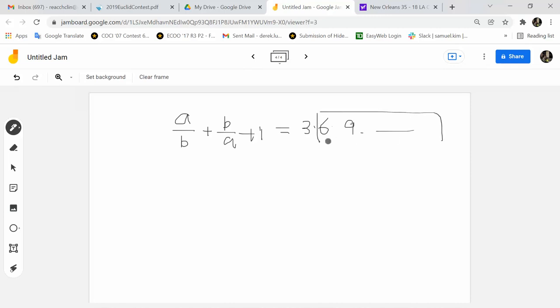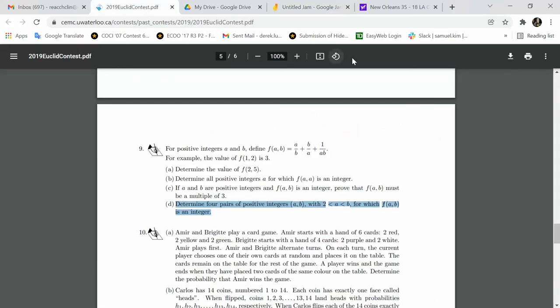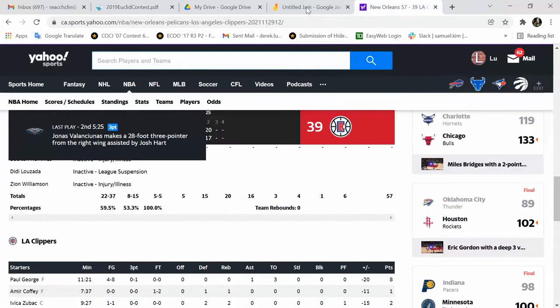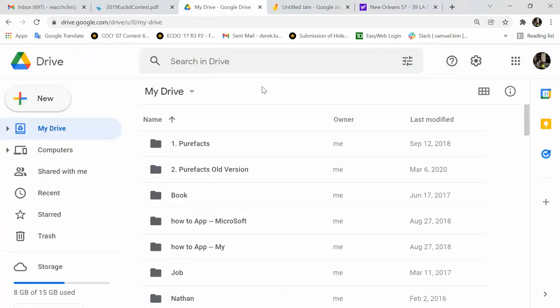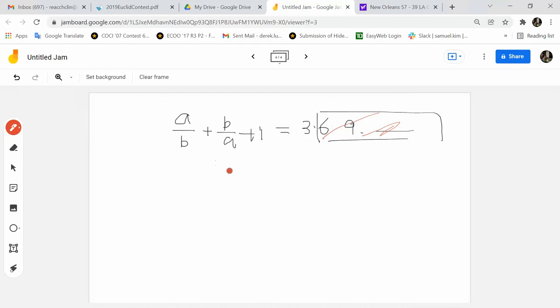So let's say 3. If you can solve the 3, it's best. So how can you solve the 3? We already have 1 pair as the answer. I already have 3. The question on purpose gave you 1, 2, 2, 5 as the 3. So we can use 2, 5. If A is 2 and B is 5, it's working. Reverse 5 and 2 should also be working.